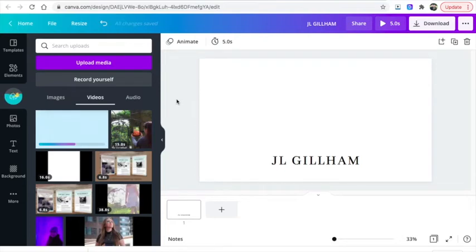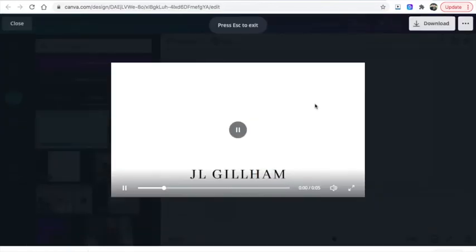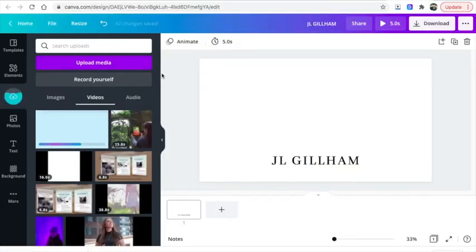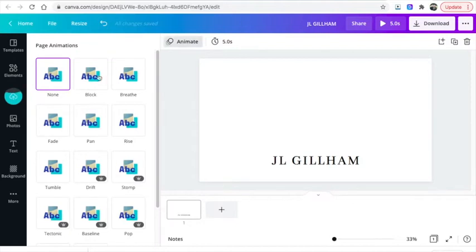Another thing I'll just mention while we're waiting, oh, there's a cute little ducky floating, is that this is a video, and so far there's nothing in it but my name, which is static. So if you go over here, you can hit play and it'll pull it up on a screen. It doesn't do anything, make it on a big screen. But what you can also do is go over to this animate button right here. So if you click animate, you can have these different options.